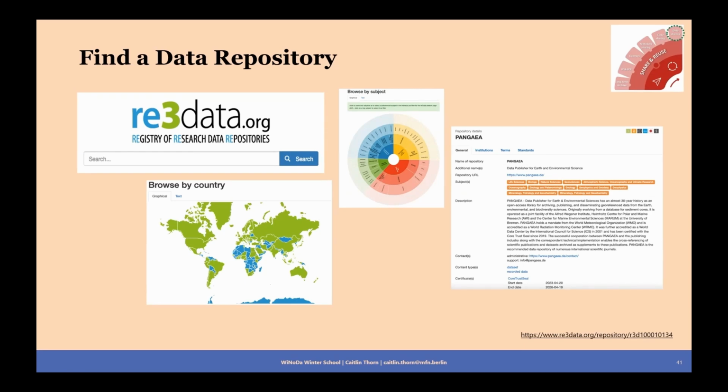If you publish through a subject-specific repository, it will also enhance the visibility of your data. I'm not sure if you ever browse repositories yourselves, but of course some researchers do when they're looking for data. They browse through these relevant repositories to find data that could be of interest to them.